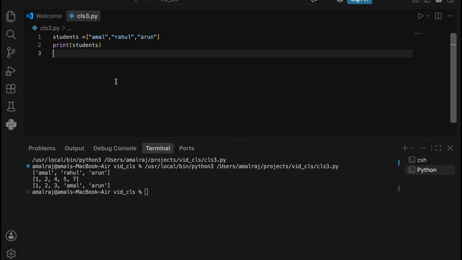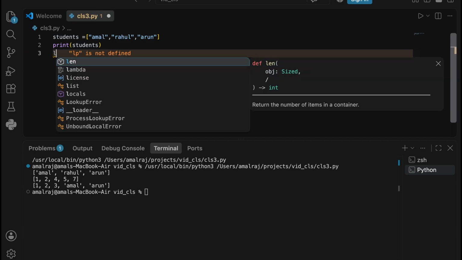First we have created our list. How can I access just one name? We already learned something similar with strings. We learned indexing. How does the indexing start? The first element is stored at index 0, then 1, 2, 3. The indexing starts from 0. So I want to get the name Amal.